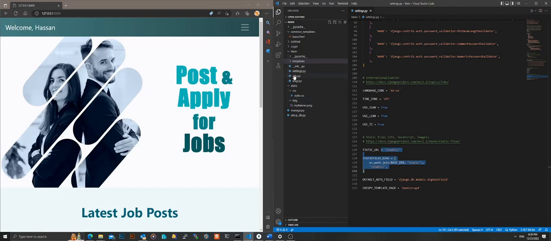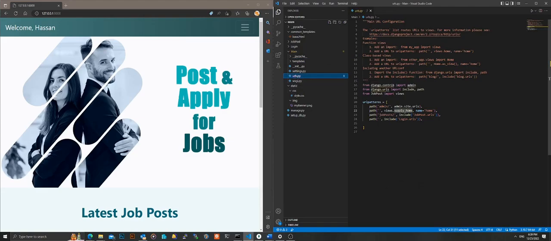If we go to the urls.py, which is used to route URLs to views. So for example, we have the admin here. For the admin page, it just uses admin.site.urls, and right here we are including the login URLs, which means it's going to include the urls.py, the Python file in the login app.